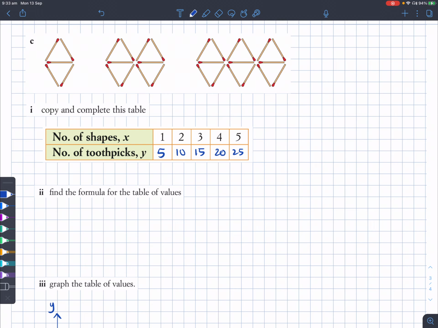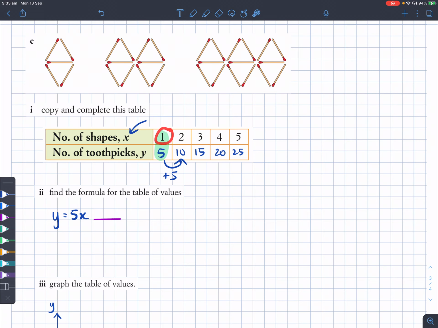So we're now going to start using that table to find our formula. We'll use the first letter as y, which is from the second row. We say that it's equal to the number it's going up by, which is 5, times the letter here in the first row, which is x. So what this produces now is numbers that go up by 5. Now we need to have a line here to indicate it's plus or minus some particular value, possibly, and we test out using the first column of values.